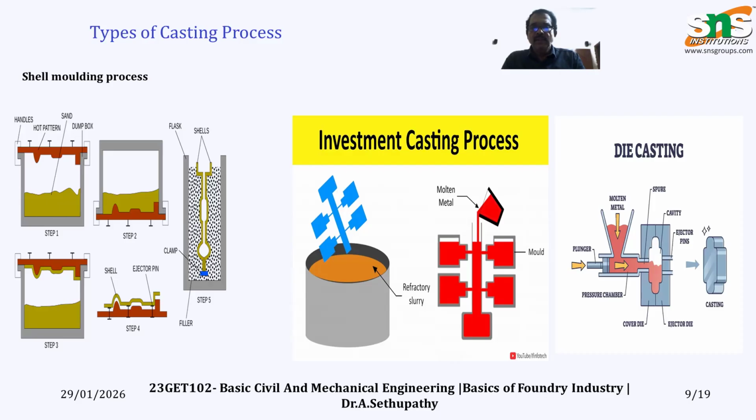But in investment casting, the critical curvature areas and smoothness are all achieved. In the first step, we make the wax in the shape of the casting we need. The same type of wax pattern is created and attached to a stem, so the wax patterns are assembled in a single line.